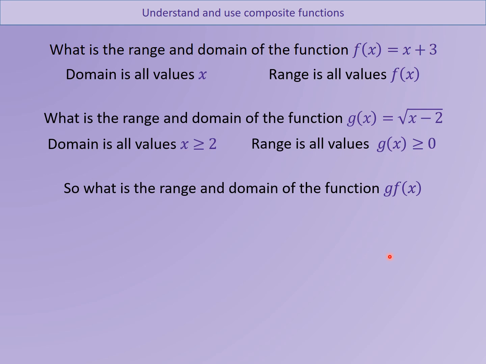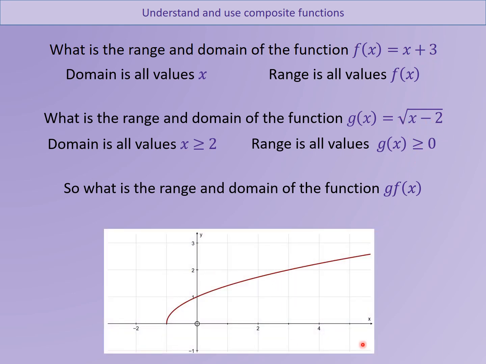Okay, so if you try to work out what gf of x is first, which is a good idea, it's the f function, which we can see there, goes into the g function because that's the next, so we end up with x plus 3 minus 2 square rooted, which is that function just there, the square root of x plus 1. So we can see that very similar to the previous one, it definitely works for all x values from minus 1 upwards. So x is greater than minus 1.